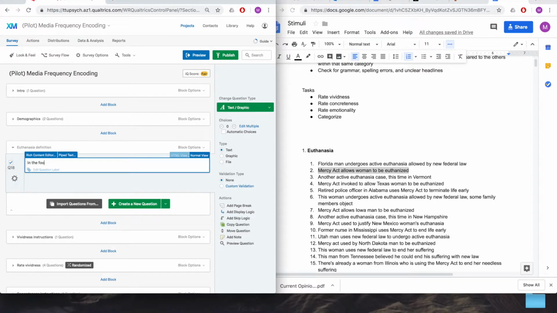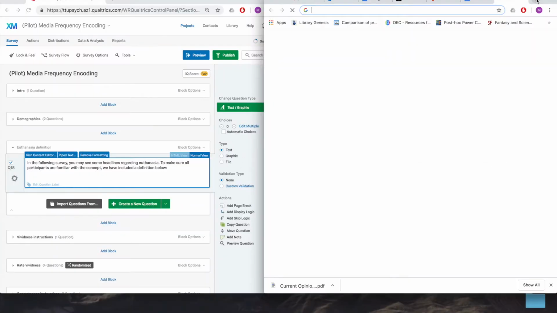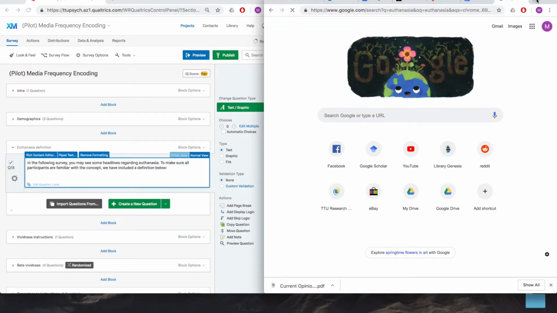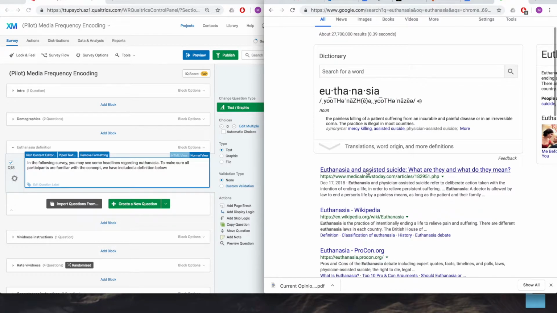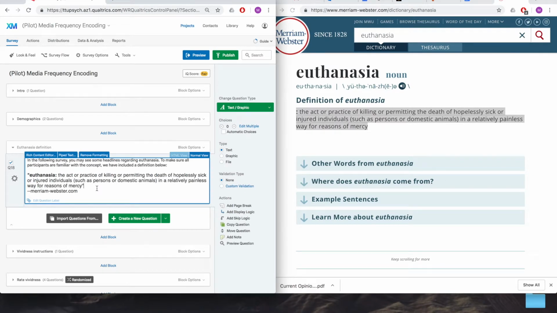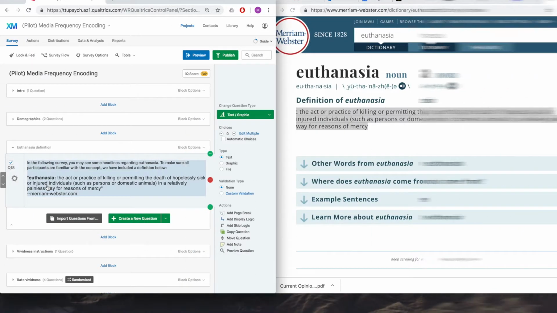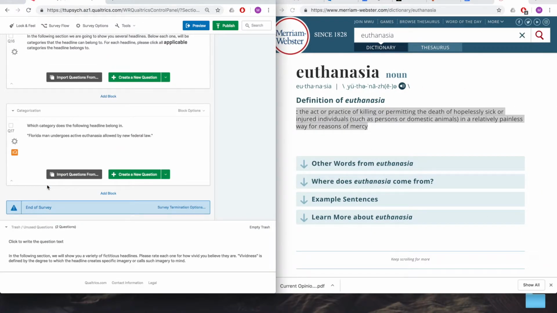In the fall, go grab a definition. I'm not sure if this counts as plagiarism. Probably not. So we're attributing the source, so it should be fine. All right. Glad I didn't forget that.